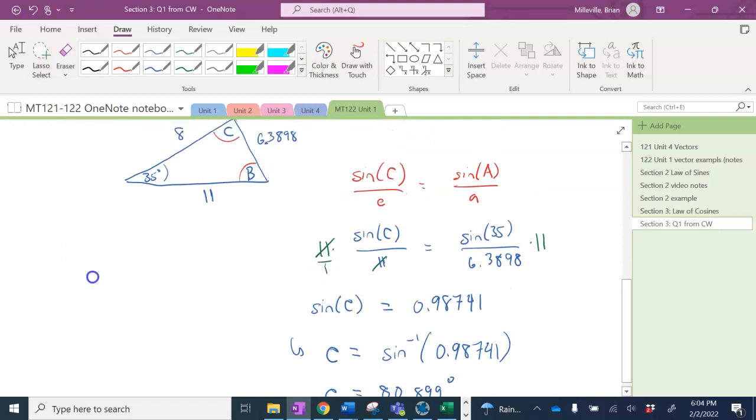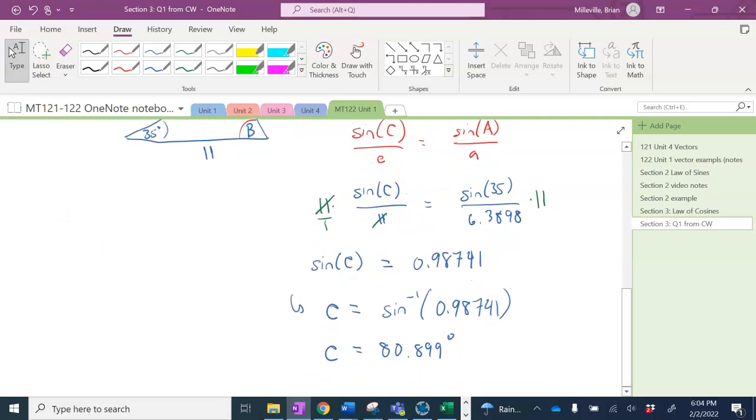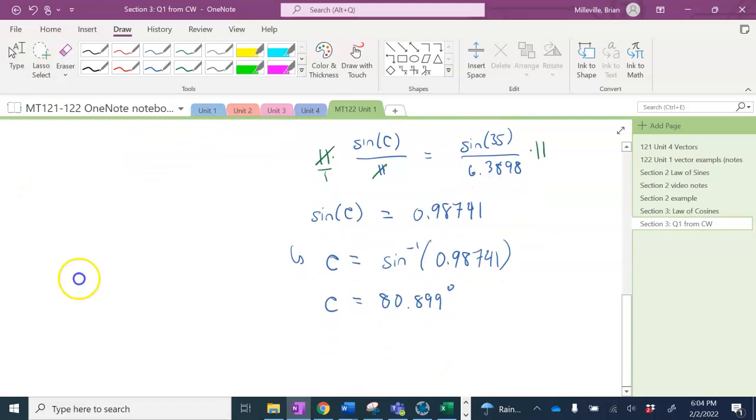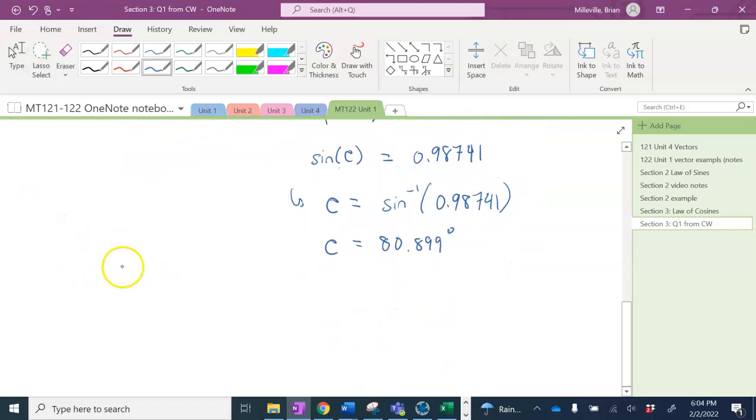possible answer. And this is why the law of sines sometimes is good. You know, it's nice to apply it, but it does lead to some ambiguity. So that's one solution. All right, now remember the law. Let's go back to the unit circle here, and what we're seeing is we found one of these solutions. All right, and the solution that we found was in quadrant 1. All right, so we found an angle, 80.89. It's about right there. That's one answer.